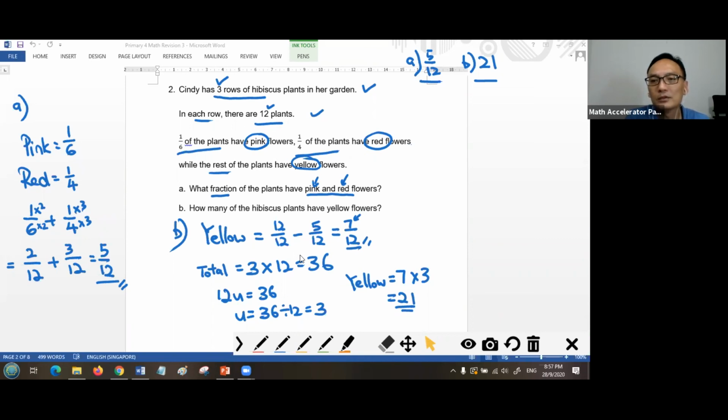Okay, right. So now, if you have no questions, why do we times 7? Oh, the fraction for yellow is 7/12, right? 7/12 means yellow is 7 units. Total number of units is 12 units. Yeah, the total based on your denominator is 12 units. Then yellow is 7 units. So 12 units is equal to 36 because the total number of flowers is 36. All right, thank you.